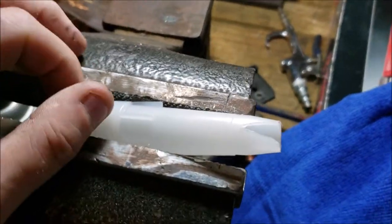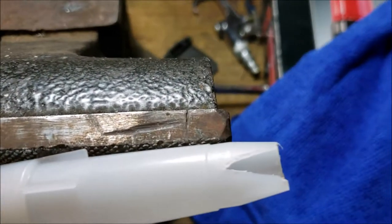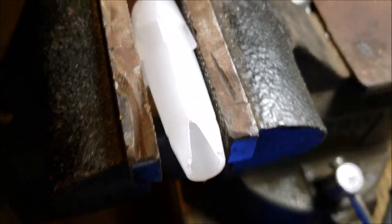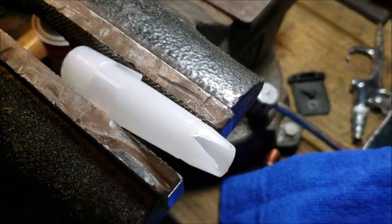Okay, I made my cut. Played a little bit with the razor blade. It would have worked, but I decided to Dremel it. I don't know which would have turned out better. I mean, it turned out okay. I'll give you a dimension schematic now.